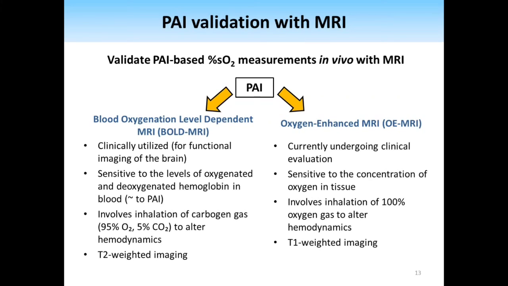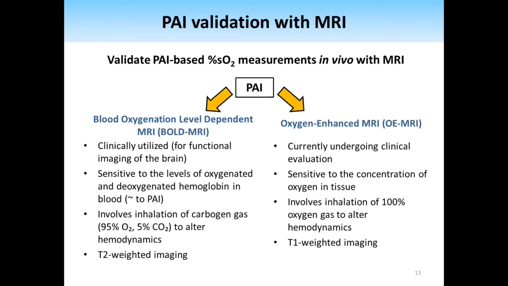A lot of the studies used for the brain involve showing a patient a stimulus, or inducing some kind of stimulus, and measuring changes in blood flow or blood oxygenation in the brain. However, in tumors, these studies usually involve the inhalation of a hyperoxic gas called carbogen, which is 95% oxygen and 5% CO2. As you breathe it in, it alters what we call the hemodynamics. It increases blood oxygenation, and the CO2 induces hypercapnia, which increases blood flow.